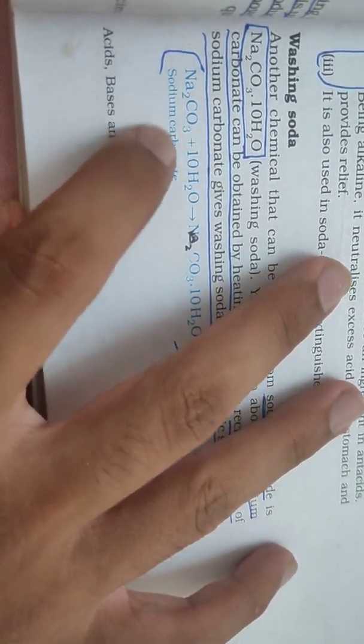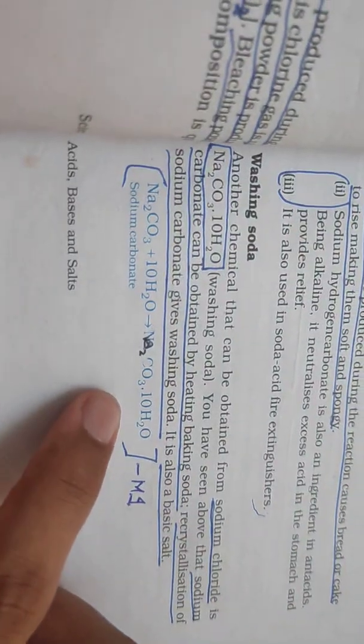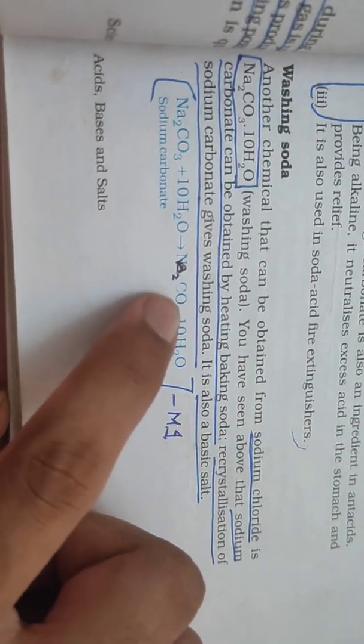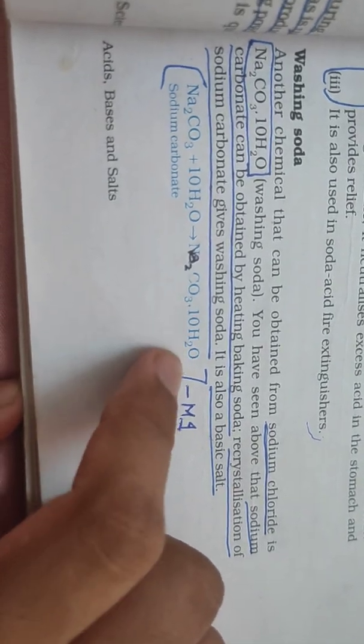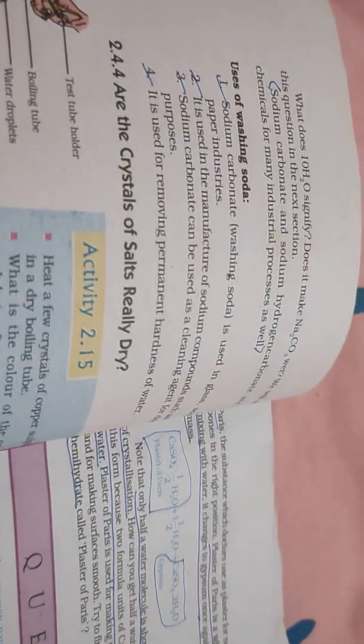So Na2CO3, that is sodium carbonate, plus 10 times the amount of water would give what? This is my bad, this is Na2CO3. And what is Na2CO3? Na2CO3 is nothing but sodium carbonate. Then it will combine with that lots of amount of water. So it will form a compound. Earlier it was separate, but now it has formed a complex. It has formed a compound. It is one whole now. And what is this new product? This is washing soda, your washing soda. And then these are the uses of washing soda.